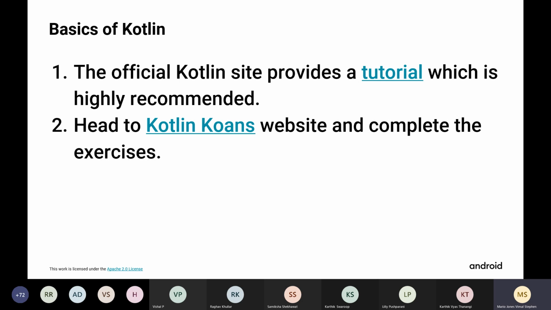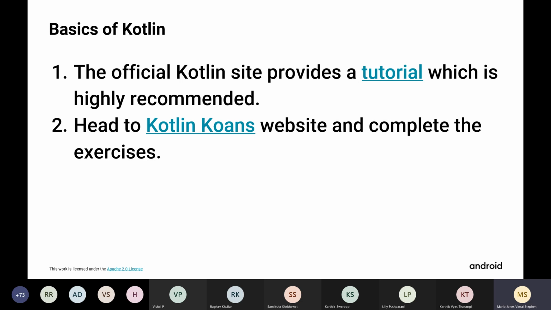You can go to the official Kotlin site, which has a good tutorial, and it is highly recommended that you go through that tutorial once the session gets over. You can also go to the Kotlin Koans website and complete all those exercises. You'll have some 2 to 3 days between this session and your next session.